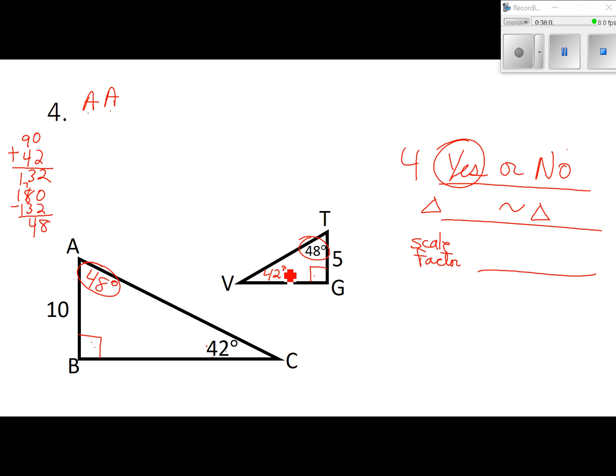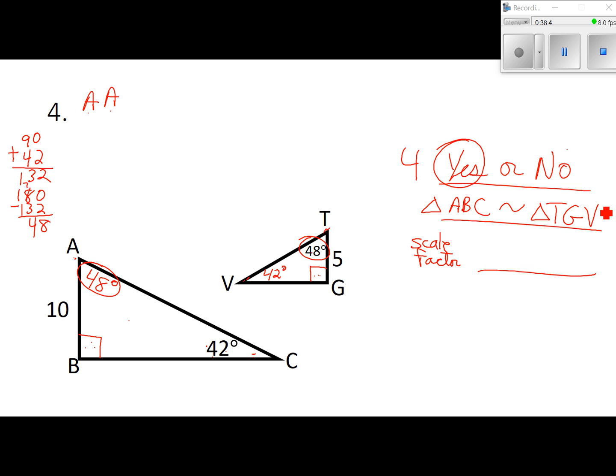Next thing we're going to do is name the triangles. It doesn't matter how you name the first triangle or which one is the first triangle. I'm just going to use ABC as the first triangle. I look over here, A matches up to T in the second triangle. B is the right angle, it matches up to G. And then C matches up to V. There are many different ways you could have named those, that's totally up to you. You just have to make sure that they match up.